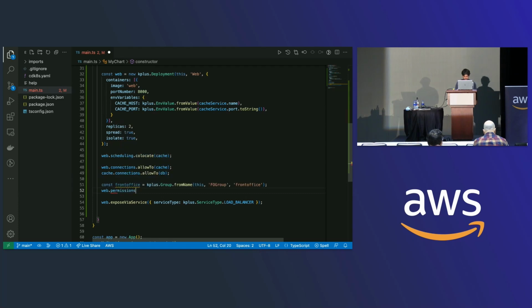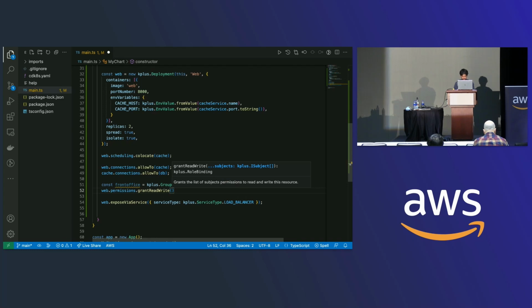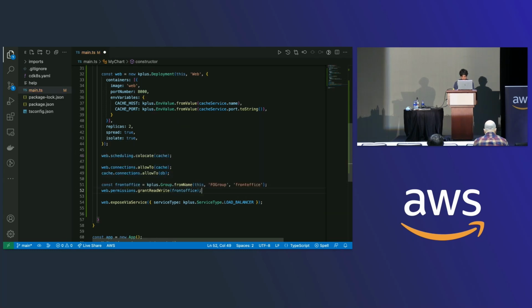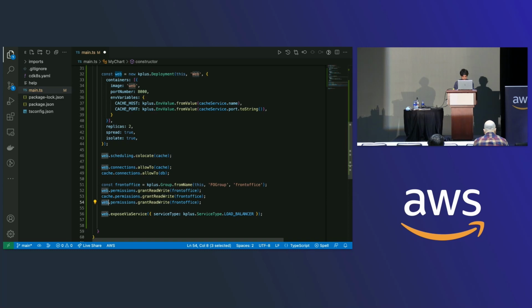And if we go to that, you can see that there are grant methods here, which are similar to the grant methods from the AWS CDK, if you're familiar with it. So we're just going to go ahead and grant read write to this front office group. And we're going to do the same thing for the cache and the same thing for the DB. And that's it.